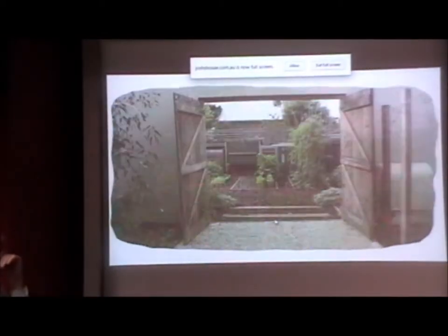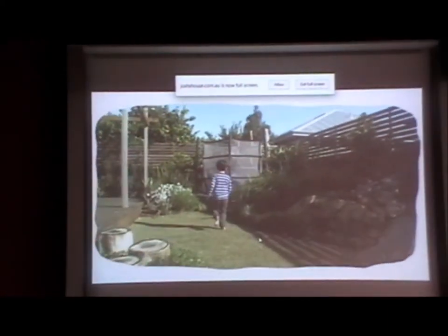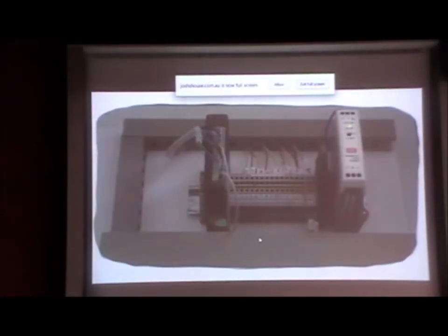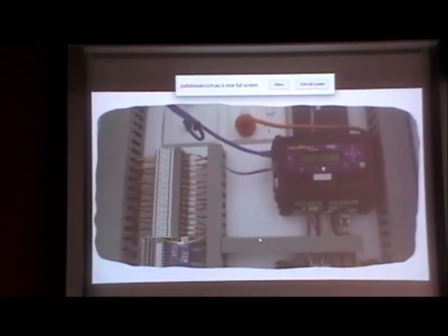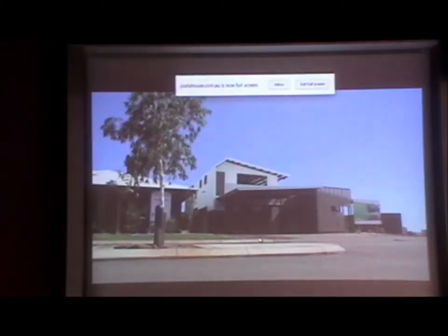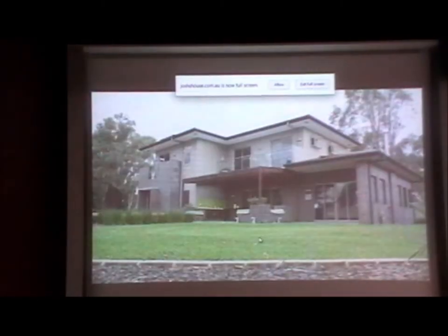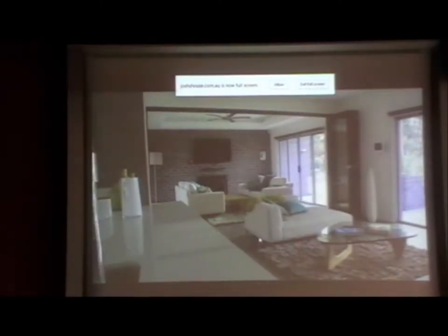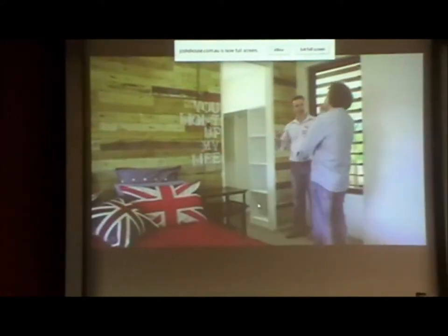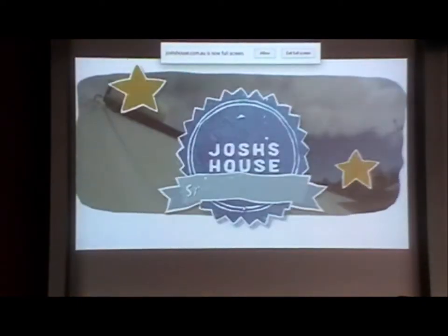I'm driven by a strong belief that there is a better way that we can be designing and building our homes. Now that the houses have been completed and are gathering data that shows that they work, I've set myself a new challenge. I'm heading off on a groundbreaking national research tour, visiting the very best affordable, high-performance housing projects that I can find, and bringing them together in one place for the very first time. I want to see if they truly are a realistic and affordable option for the mainstream housing market in Australia. And if they are, I want to know what's holding them back. This is Josh's house, Star Performance.